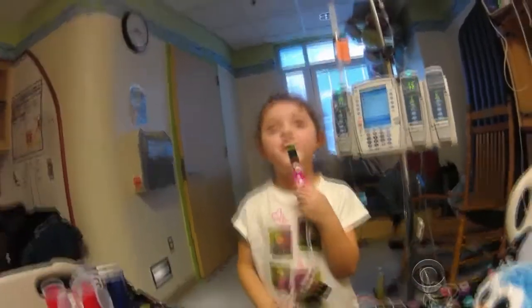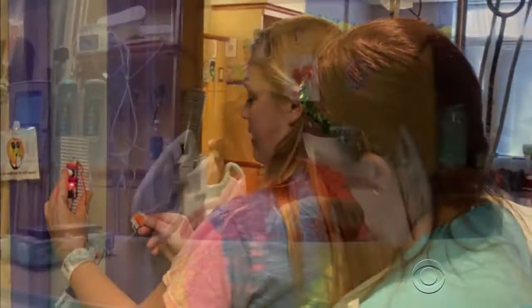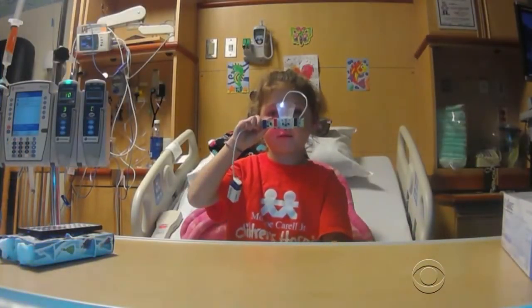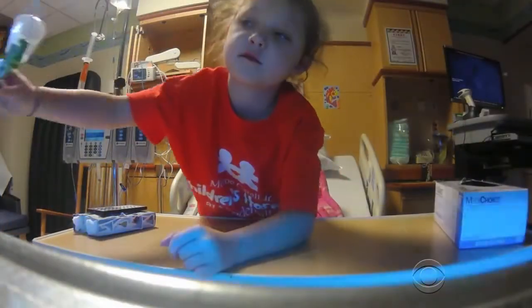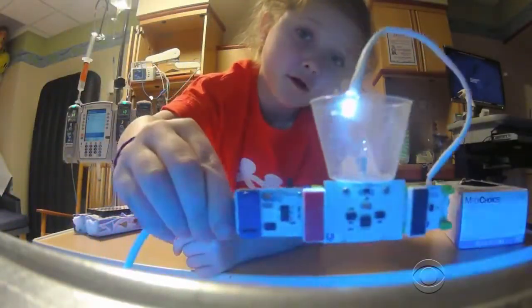I invented a doorbell. Holly Dyer built this doorbell for her nurses, and a pill case with an LED light — watch this — so patients can find their pills at night. It rotates too. No particular reason, except that Holly's 8, and that's an appealing design feature for an 8-year-old.